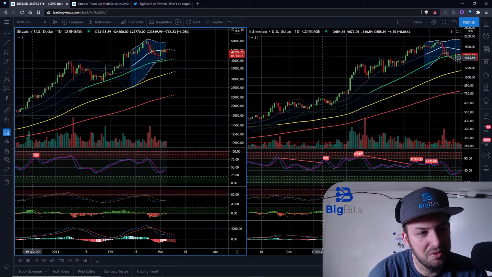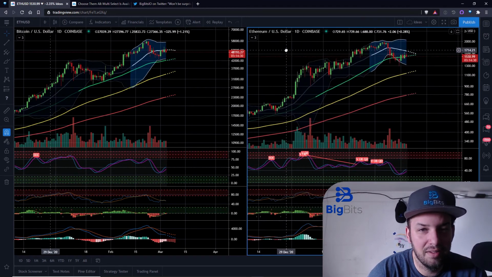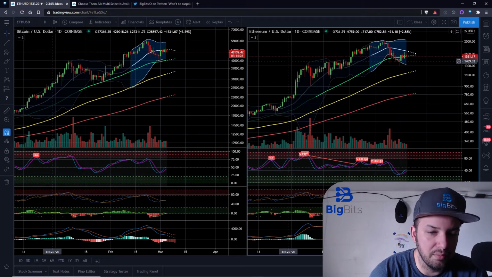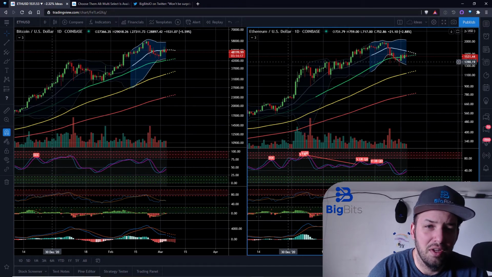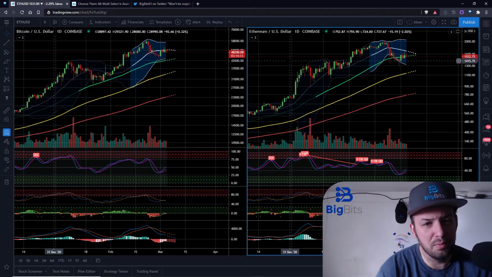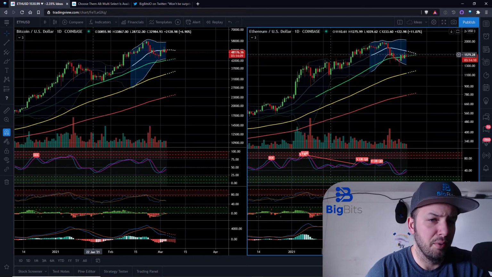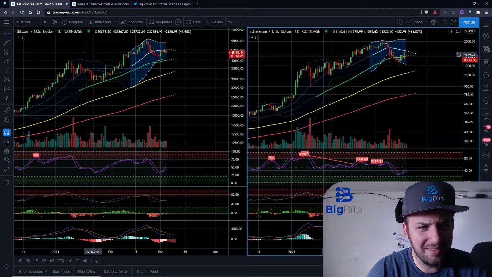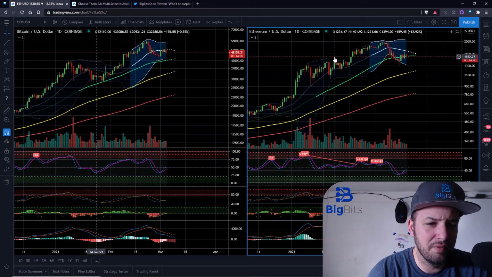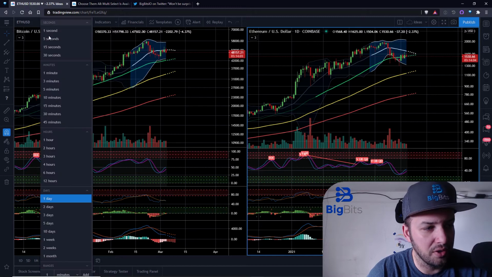Particularly, I want to look at Ethereum. This is a very similar deal. I'm not going to go into it. Most projects that we're going to be looking at are going to have very similar TA to Bitcoin. They always do. Sometimes they might be a little behind or they might be a little bit ahead, but for the most part, they trade very similarly. Now, with Ethereum, though, it has a kind of different setup. Go back to the weekly chart.